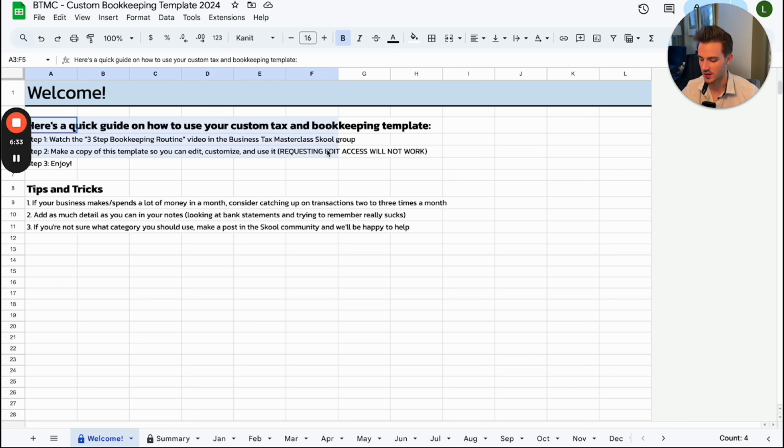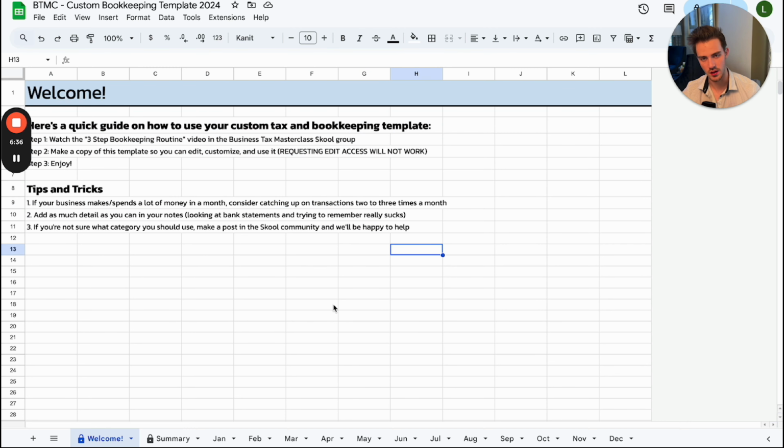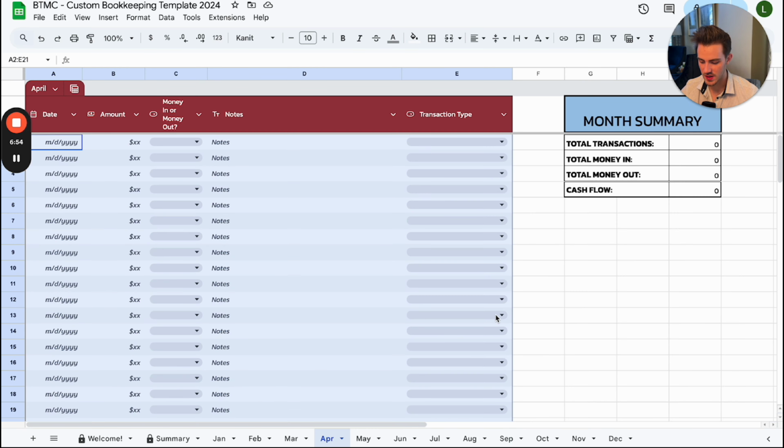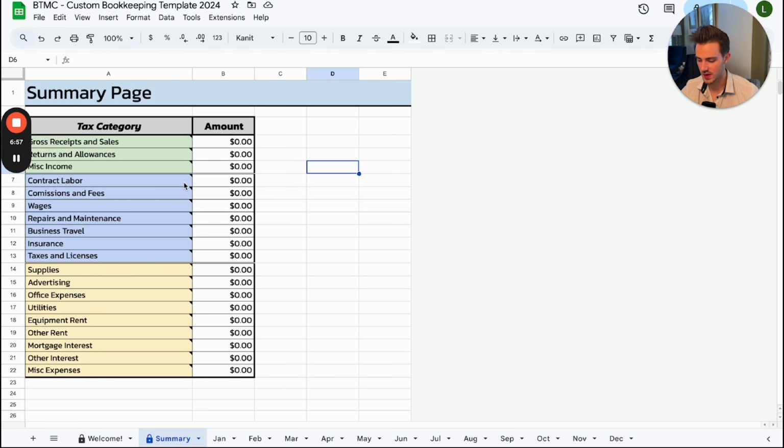And if you're ever stuck, just follow these directions and you will get unstuck, hopefully. Our summary page right here, as we fill out all of these cells throughout the month, all of these will carry into these categories on our summary page right here. So when we are actually doing our taxes, we can just go line by line in our tax software and just put in the dollar amounts that we see right here.